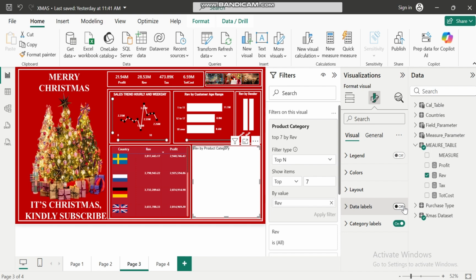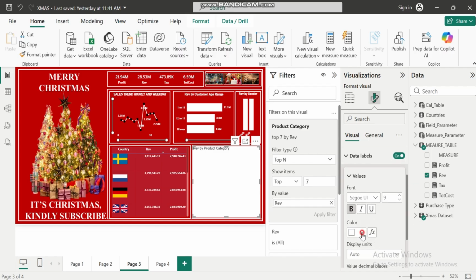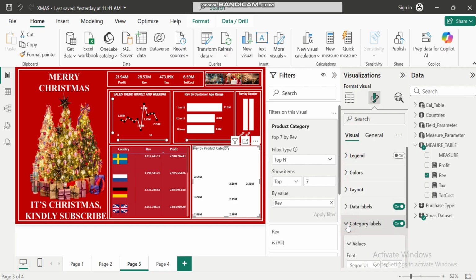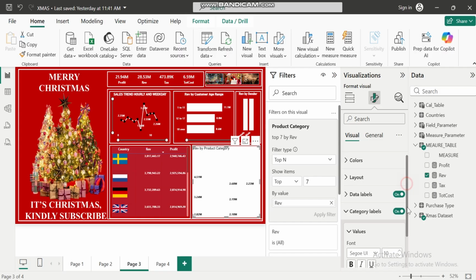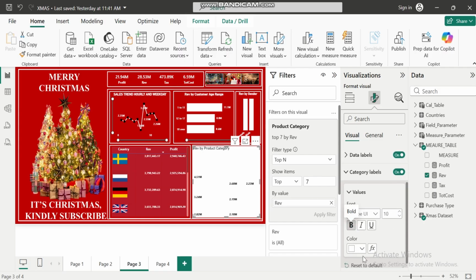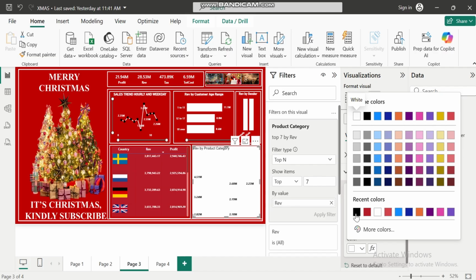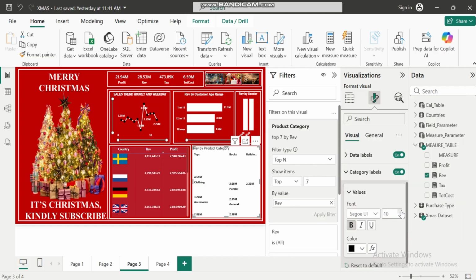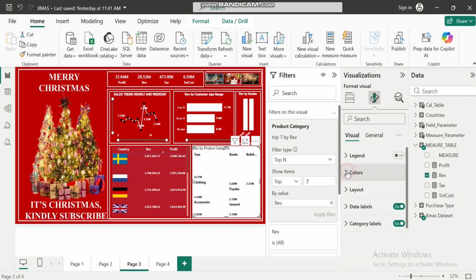Colors and data labels, let's leave some data labels. For the data labels, I think I want them black, right? So black as data labels. And then for category labels as well, let's leave that as black. So name of category, we like to see them because every other thing is white. We like to have this as black so that we are able to read the items. Okay, all right, so now let's remove this.